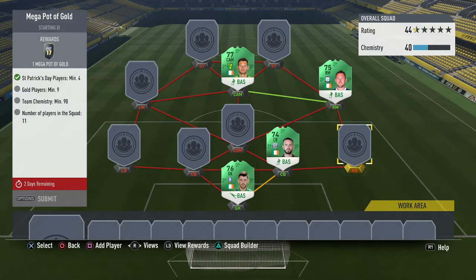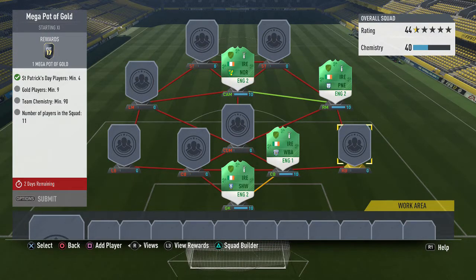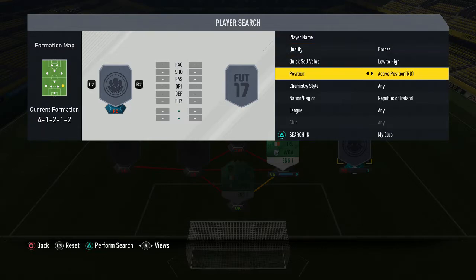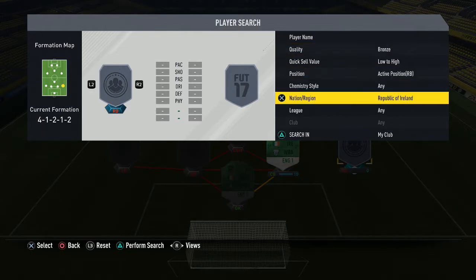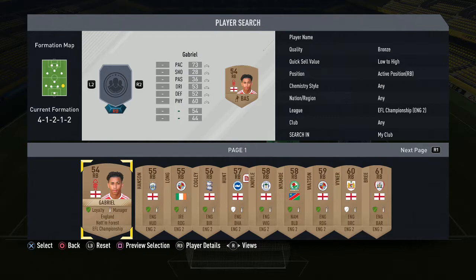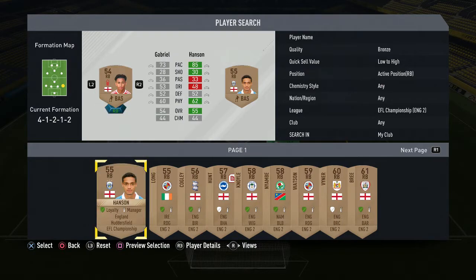I would say we fill the bottom half with players from the championship, and then the 2 strikers can basically be anything. There is no rating requirement here as well, so we can use bronze players, or let's try to use bronze players for that as well. Don't have to be Irish, so we'll just get rid of that filter, and then we go with championship players first. Gabriel for a right back.